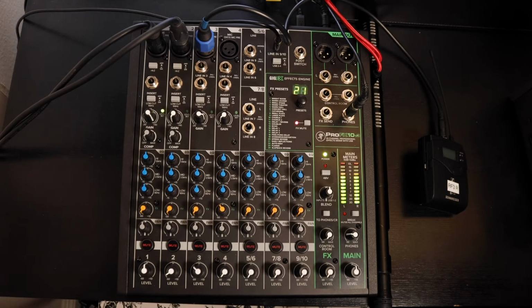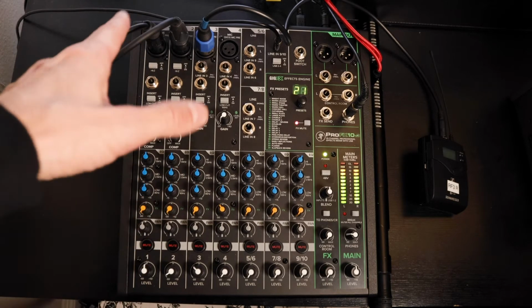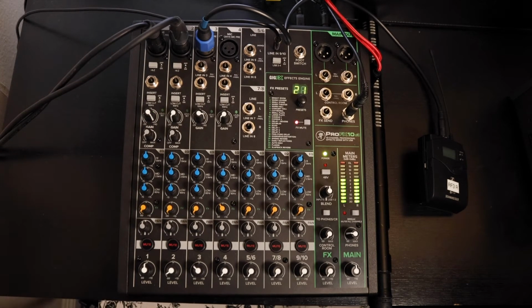This week's video is all about mixers. What is a mixer? Well, it's exactly what it sounds like. It is a piece of hardware that mixes multiple audio signals into an output, which in this case would be a stereo recording. Here we have a mixer that has multiple XLR inputs into it.